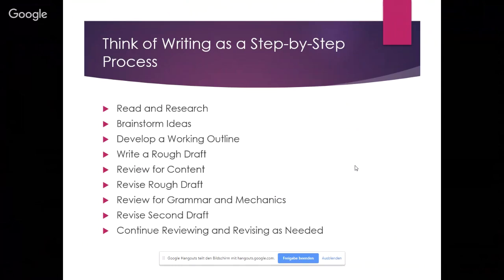Writing doesn't come overnight. All the great writers didn't just sit down and produce a magnificent work of knowledge. They have written hundreds and thousands of drafts that never see the light of day. So never think that you cannot become a good writer if you aren't one already. You have to practice, you have to develop your drafts, you review them for content, you revise them again and again, you review them for grammar and errors, mechanics, technicalities, then you revise it again and again.